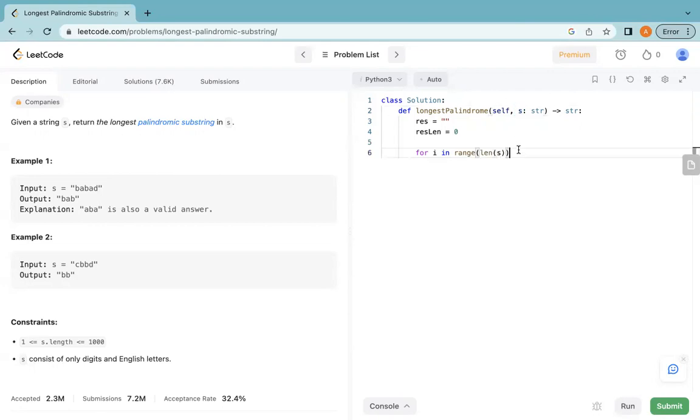Now we consider our first case, when the string is of odd length. So we can set two pointers basically. That's the easiest way, I guess, to do this problem. We can set our left and right pointers.